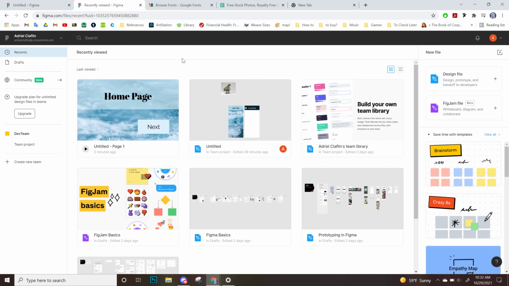So the first thing you're going to need to do when you open up Figma is to create yourself an account. Now it's going to ask for emails, and it's going to look a little intimidating because it's going to look like you might need to pay for it, but you don't have to. There is a perfectly free version. So go ahead and make an account with your student email and just select the free version. I would walk you through this, but I've already messed with this, so I don't have an account to create anymore.